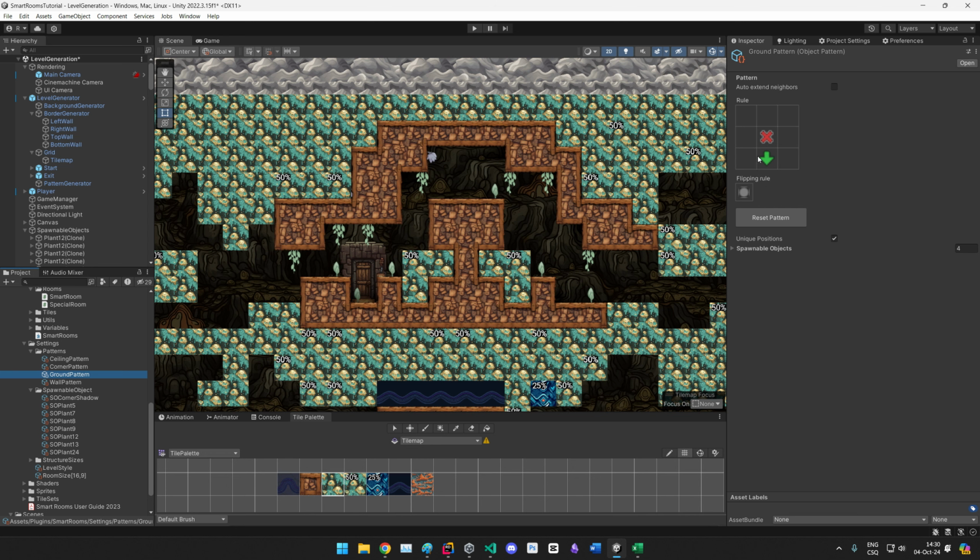As you can see, there's an enforcement that there should be a block below something, and then here you have it. And there's this flipping rule, which is telling you that this will never get flipped horizontally or vertically, because you never want to find ground on the ceiling or on the sides. Whereas with the wall pattern and the corner pattern, we actually do want to mirror X and Y, because you want to match all of these different corners in all of the directions. So there's actually 3 different rules that you can use.